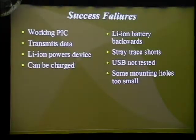Anyway, so my successes and failures with this design: I was able to create a working PIC. I'm actually able to get transmission back and forth from the PIC and from the other version, since I have 2 working ones. Lithium-ion power does work. I haven't been able to get it to charge from USB, as I don't have any software that runs USB right now. So the computer is only outputting 100 milliamps to supply power to the device. However, to charge properly, it uses 500. And as such, it doesn't charge properly unless you have one of those wall outlet to 5-volt adapters.